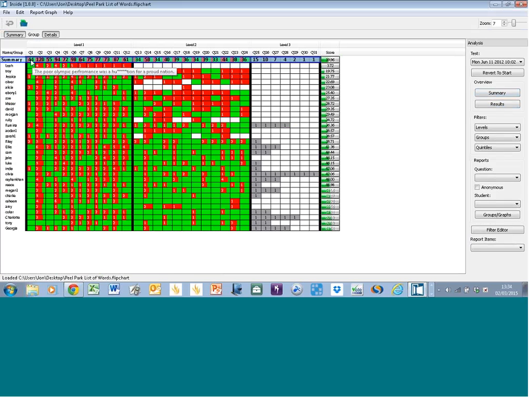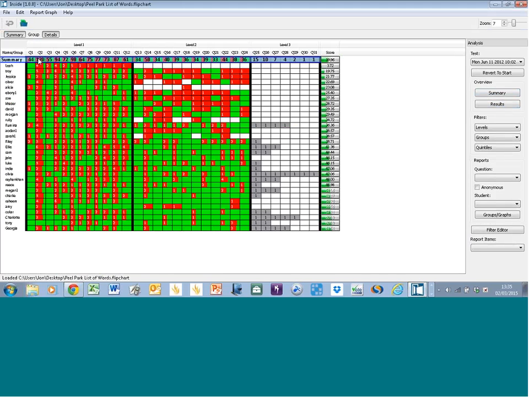So, for example, if I mouse over that number, it tells me what the question was. So you can see straight away, question 2 has caused students the most problems. What was question 2? It was: the 2 events occurred at the same time. They happened simultaneously. So it's a spelling test. They have to spell the word simultaneously, and they really struggle with that, particularly poor Ellie here. She's got that wrong 6 times.